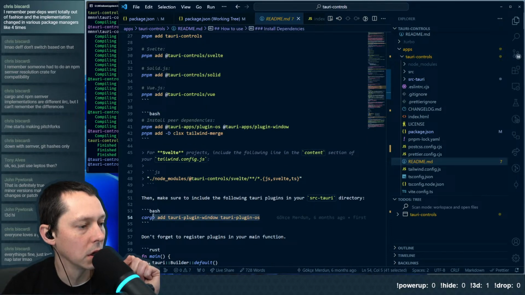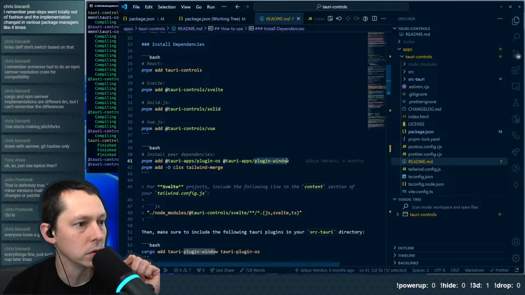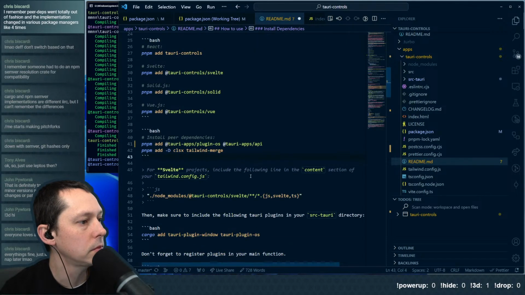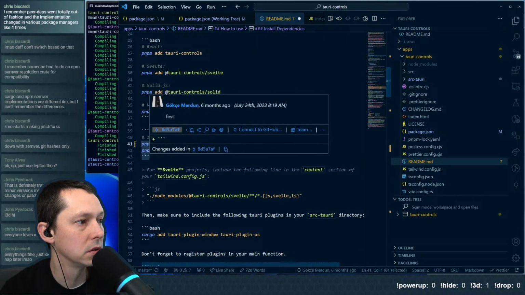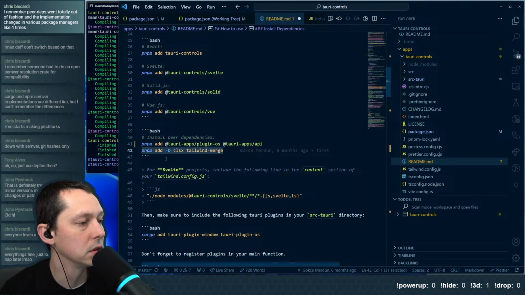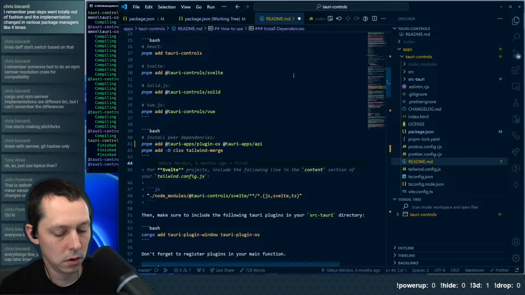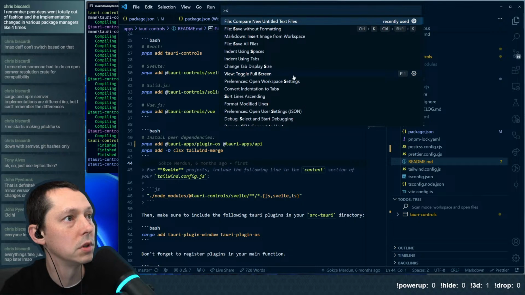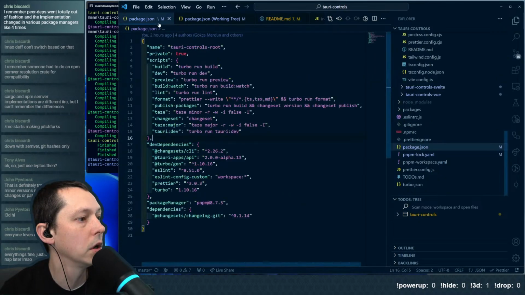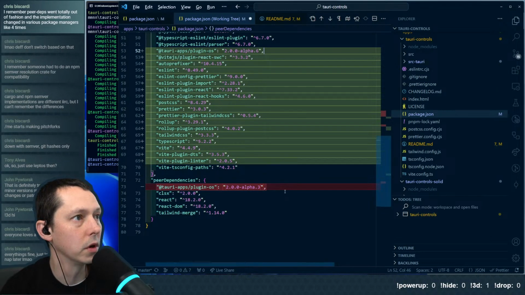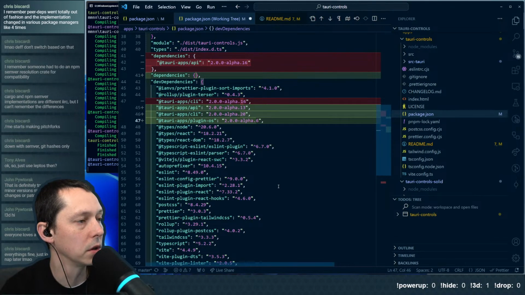So we are doing a cargo add. We're already doing a cargo add there. We don't need the plugin window anymore. We are using API. So we're already asking them to add these, and add these as dev dependencies. So I would say, without formatting, because I've got a markdown formatter and I don't want to goof up their formatting, because that's not entirely helpful, I say we move all the Tauri stuff out. They're already listing it as something that you need to install separately. And then we've got Tauri apps ACP. Yep.